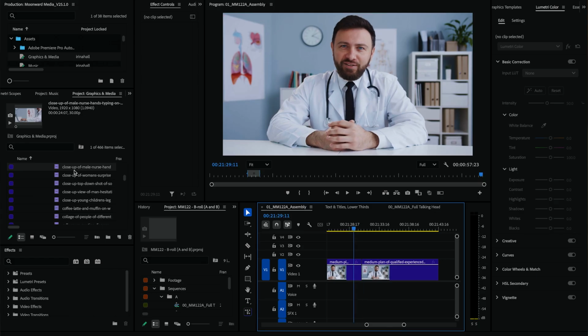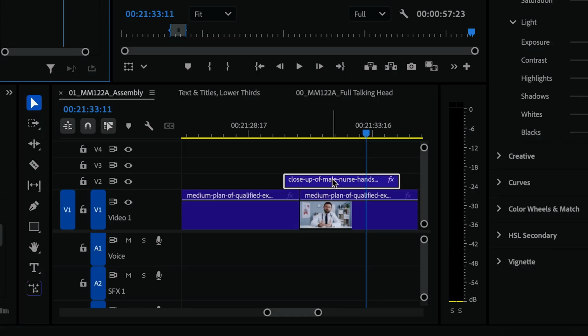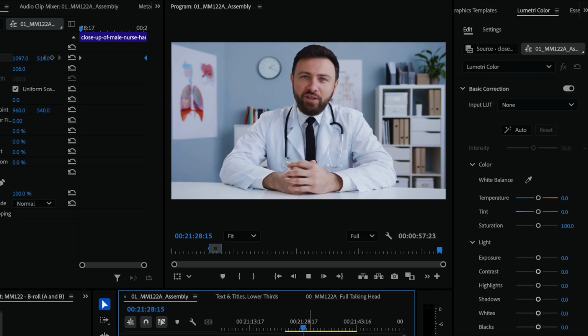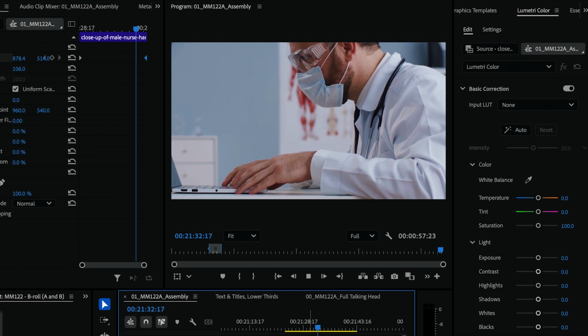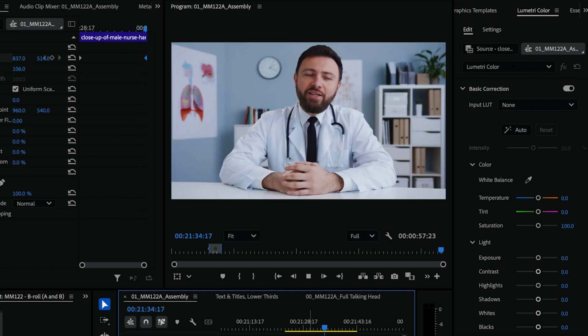Let's say you've got a jump cut between two parts of an interview that feels awkward. Instead of refilming it or trying to fix it with tricky edits, you can layer B-roll over the cut and make the whole thing flow smoothly. It's like adding a bridge over a gap. You don't even notice there was a problem once it's covered, and I got news for you, we use it all the time. But here's the thing, don't just slap random B-roll over every cut and call it a day.